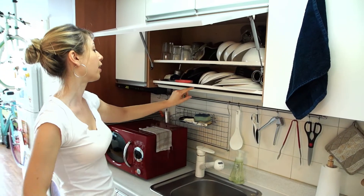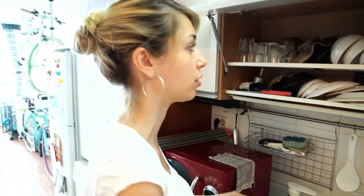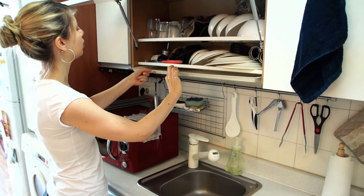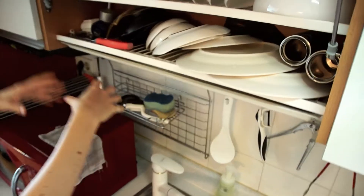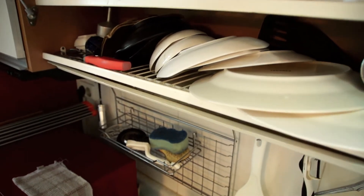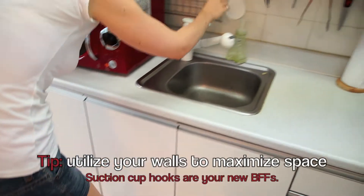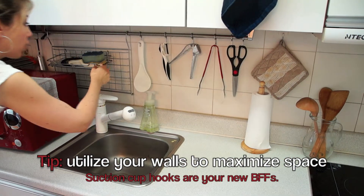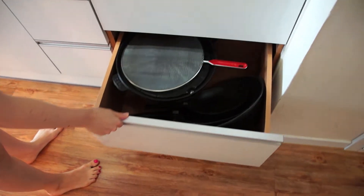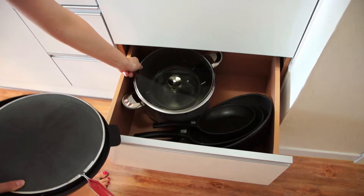This is a drainage rack and storage area for your cups and plates. These things are actually wet, and it kind of collects in this little basin down here. You can just wash everything and put it directly here, and that's the same place you store it — pretty convenient and a really efficient use of space. Back here, they have all these hooks set up so we can hang stuff, also a nice use of storage space. Down here is where we keep our pans and pots. We have to be very efficient — there's pots inside of pots.